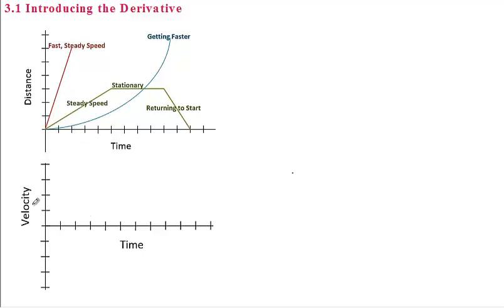That is also related to velocity. Velocity is the change in distance over the change in time. And if I were to write that out, the change in the distance over the change in time, another way I could have written this is the change in the y values over the change in the x values. Another way I could have interpreted this is slope. Velocity then is just the slope of your distance time graph.